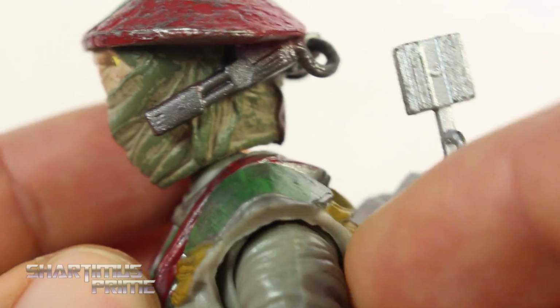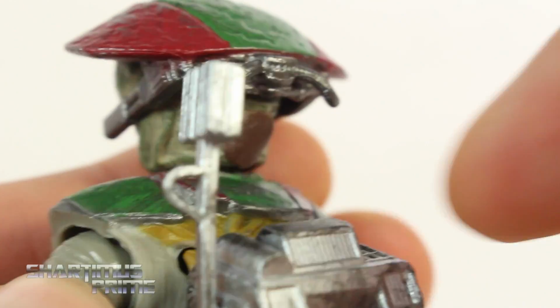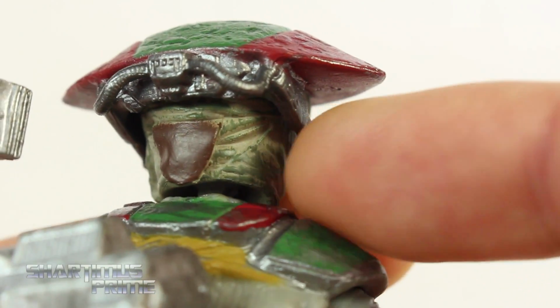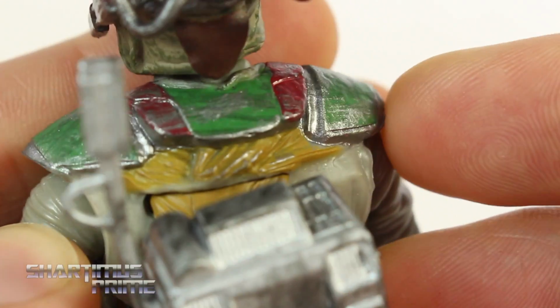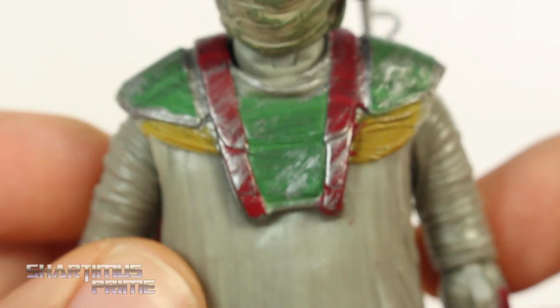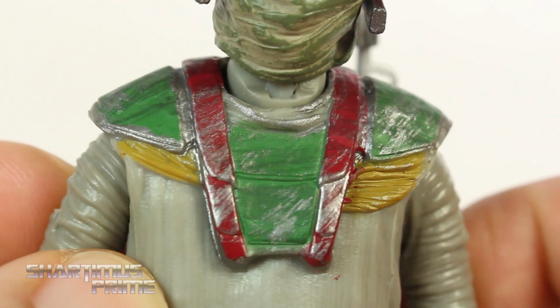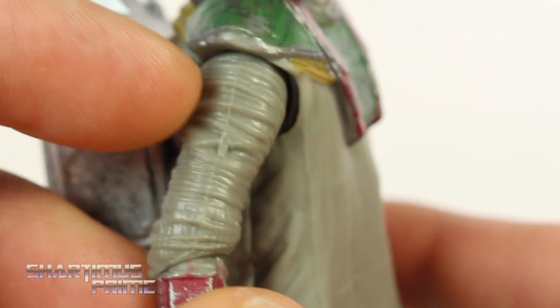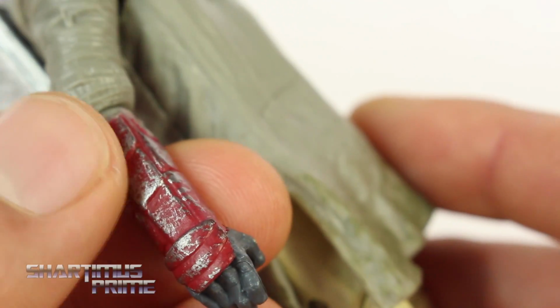Get some nice details right here with this gunmetal color. And looking on the back, you get some tubes and stuff. And you can see the fabric wrinkles and everything going around there. Some nice dry brushing. I really like that dry brushing a lot with the silver paint apps. That looks really good. Coming right here through the front. This looks pretty awesome as well. Big fan of silver dry brushing. Nice sculpted detail right here with the wrinkles. Not a whole lot of paint on this grayish brown color right here, but we do get some more of this awesome metallic look right there on the forearm.